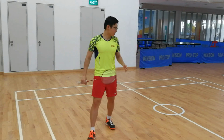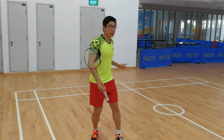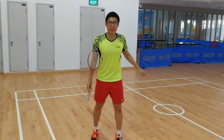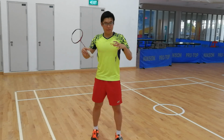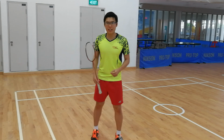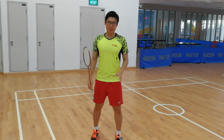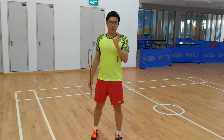Meaning to say that if... Let me give you an example so that you understand, okay? Right, so remember the rule that after you do your footwork, you need to always try to move back to the center. Once you reach this advanced level and you're able to do footwork smoothly, now we need to rethink. Is it necessary to always return to the center? The answer is no. It depends on the context.